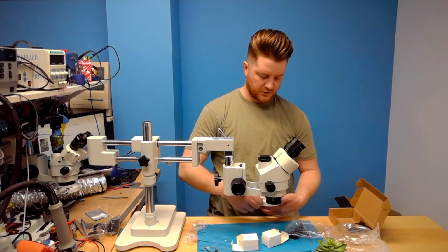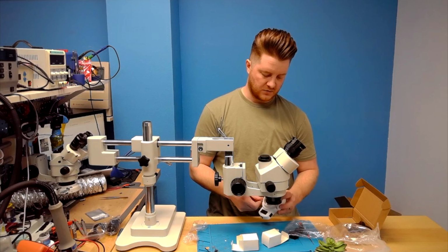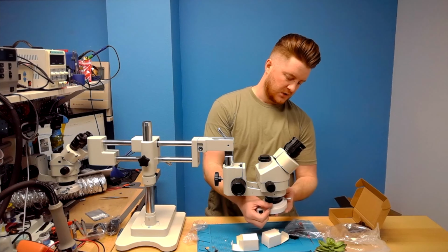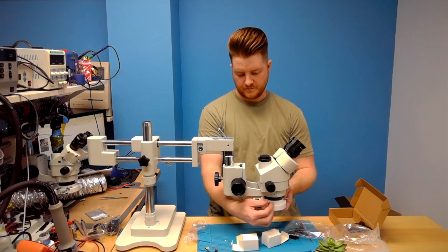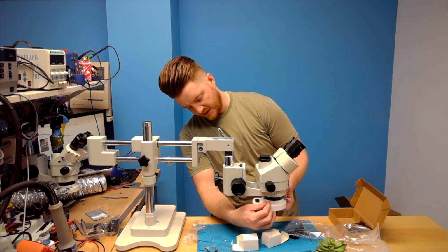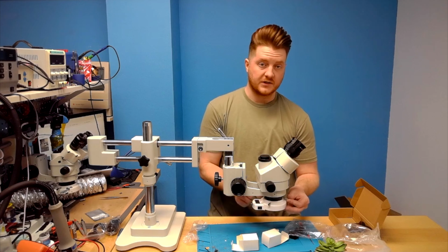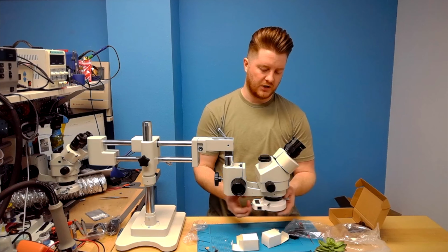And to make it easy for you, you want to make sure that you aim this little back end here backwards, because if not, it's going to get in your way. But whenever you look at the bottom of your microscope head, you're going to notice that there's a little ring indentation on there. So make sure that you put that in.